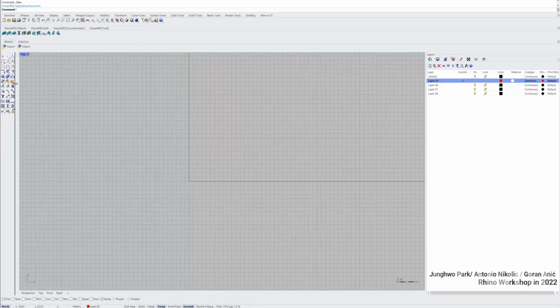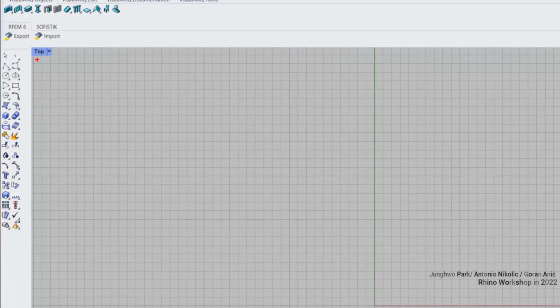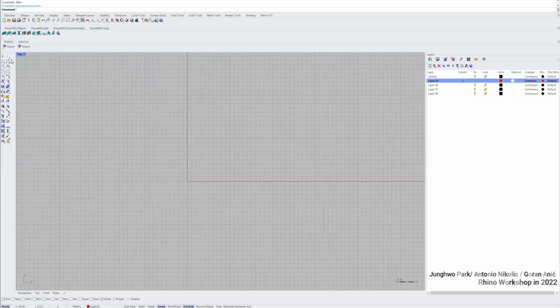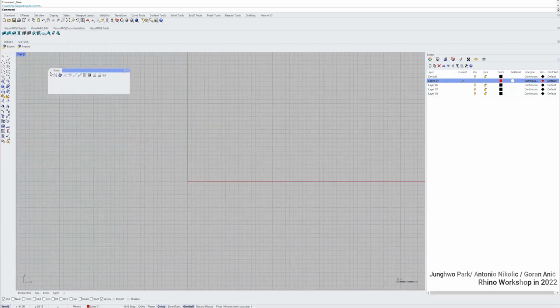For example, I like to leave it as two columns here. It's a bit simpler. And whenever you see an icon which has a small bottom arrow, it means there are additional tools. All you need to do is click on this small arrow, then it will pop up, and you can also bring it out to undock it from the menu. If you like, you can also put it wherever on this ribbon, so you can access it anytime you want. You can customize it. But for now, I just leave it like that.